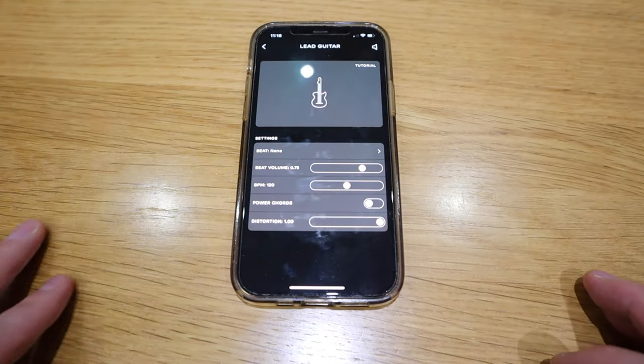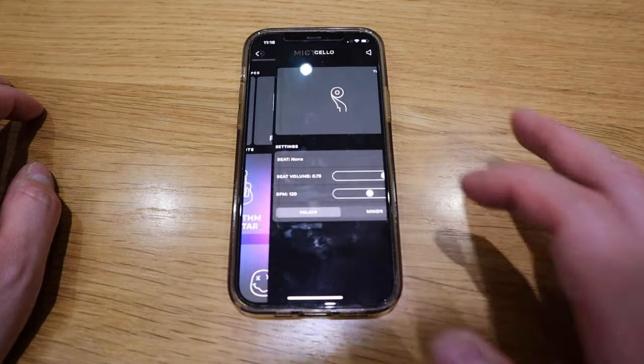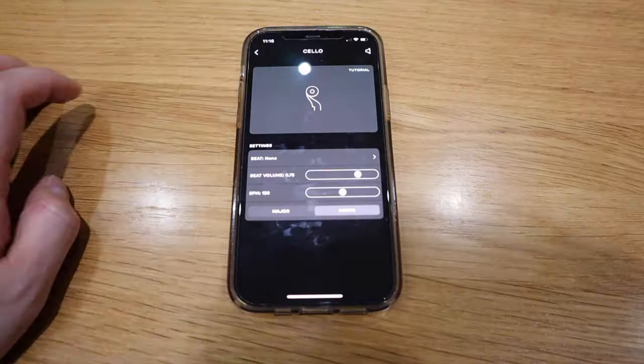Let's try the lead guitar as an instrument. Okay, so that's for the instrument side. Let's try the cello, shall we? You could try the minors as well. I never played cello, by the way, so that's how.